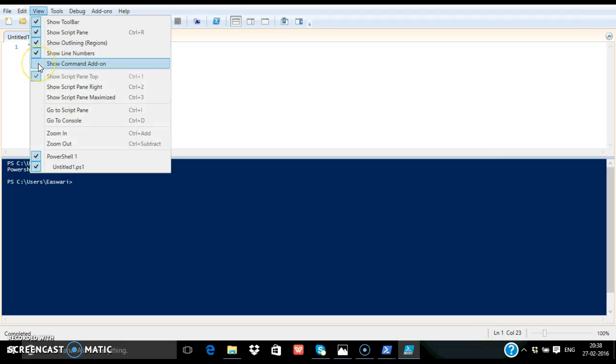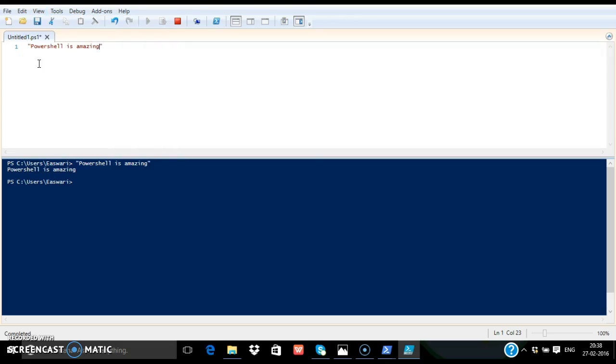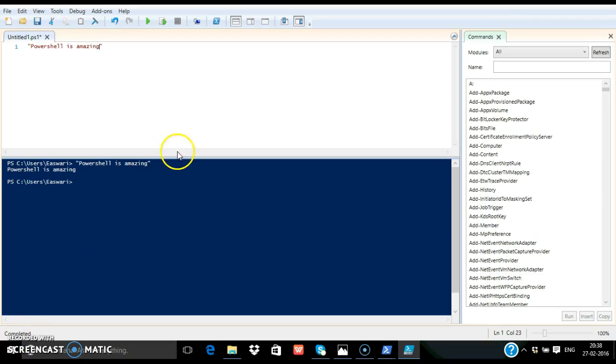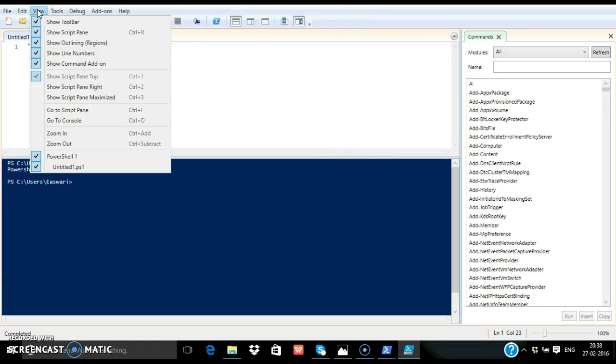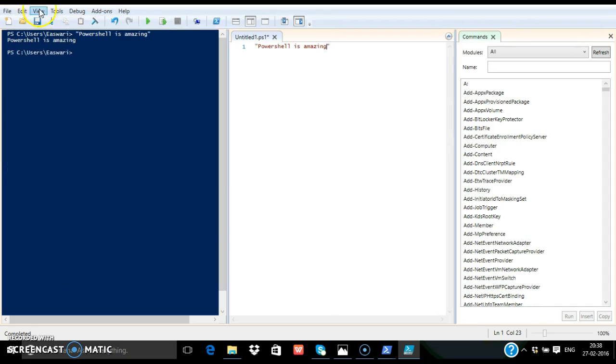Suppose you want to show that, you just go to the View tab and click Show Command Add-on. So you can execute scripts by just clicking the command names at the right. At the top, you have the tabs named File, then Edit, View, and you have an option to show the script pane at the right if needed.